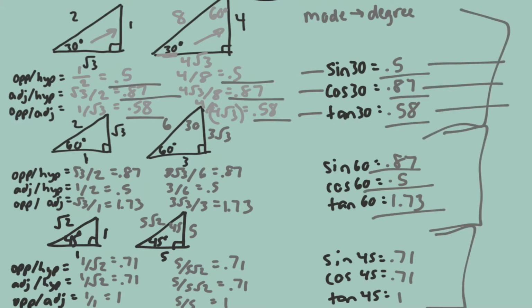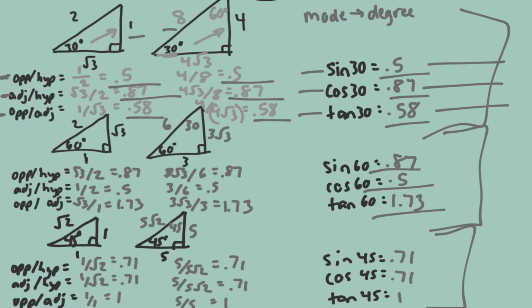So what's important to get from this, if you're looking at similar triangles, such as these, because they have the same angles, so they're similar by angle, you're gonna get the same ratios. If you do adjacent over hypotenuse, looking at similar triangles, you'll get the same ratios, and same with opposite over adjacent. And these ratios are so common that there's buttons in the calculator for them.